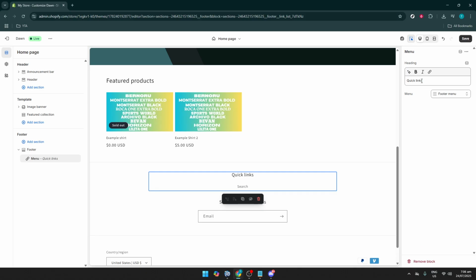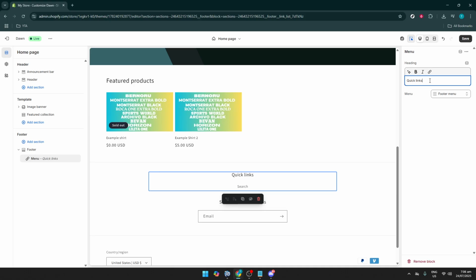Once added, you will see further customization options for the menu setup. Click on Quick Links to decide which specific links you want to provide to your audience. These can be links like Contact Us, About Us, or any other page you believe your customers will appreciate having easy access to. Add all the necessary links that are going to make navigation straightforward and enhance the user experience on your site. After you have configured your menu to your liking, remember to save your changes.